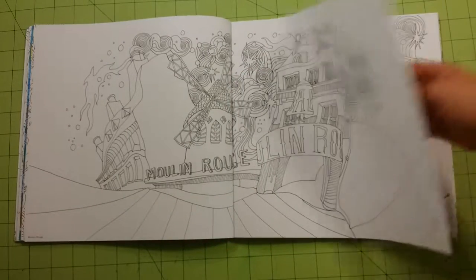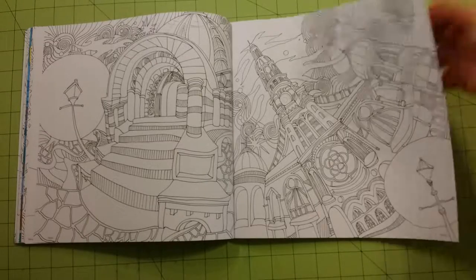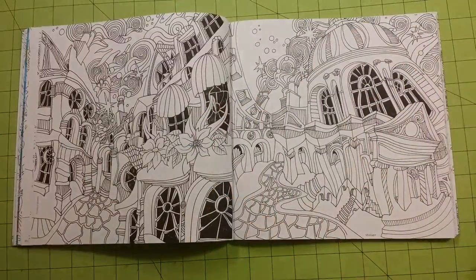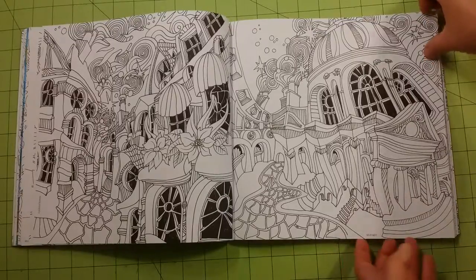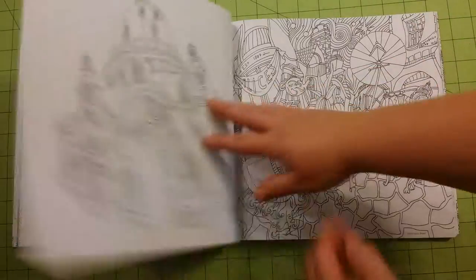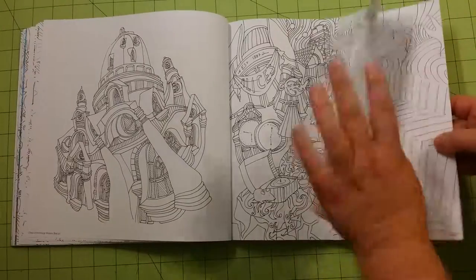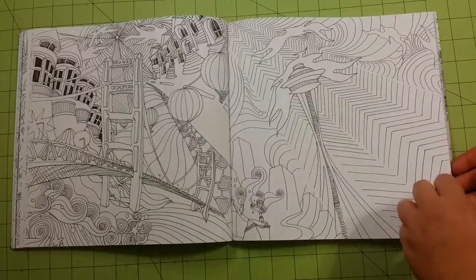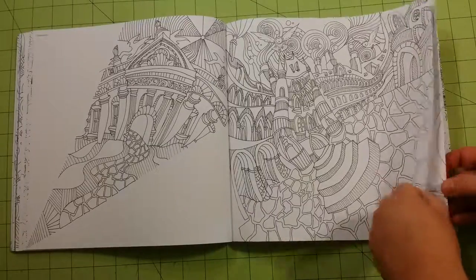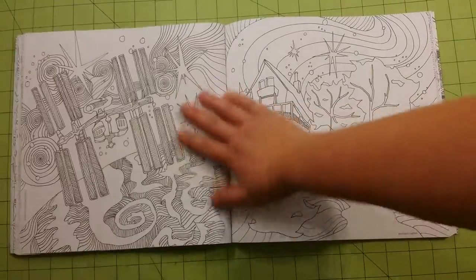It's really pretty, very creative — I just really like this book. I'm trying to stay on the page long enough that you can actually see what the picture is. I know some flip-throughs go through it really quickly, so I'm just trying to give you enough time to see the pages. I love all the swirls, the designs inside designs — very well done.